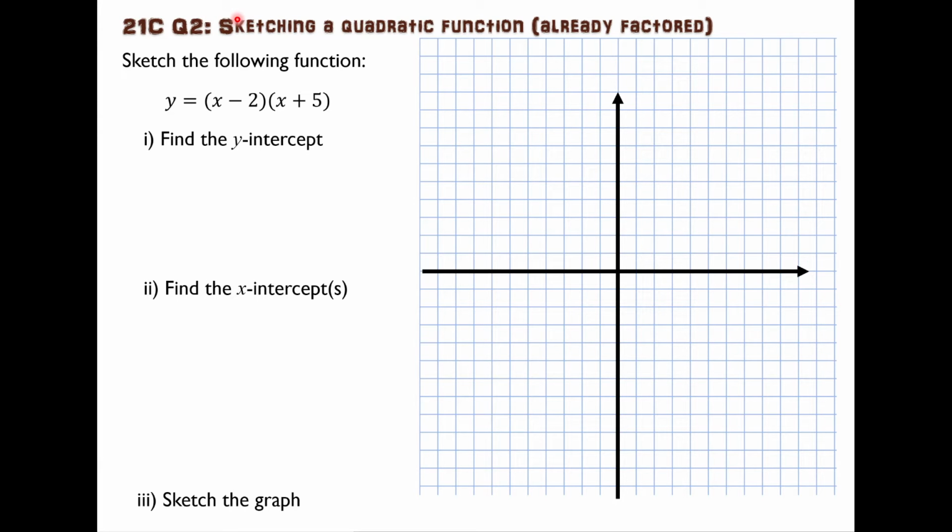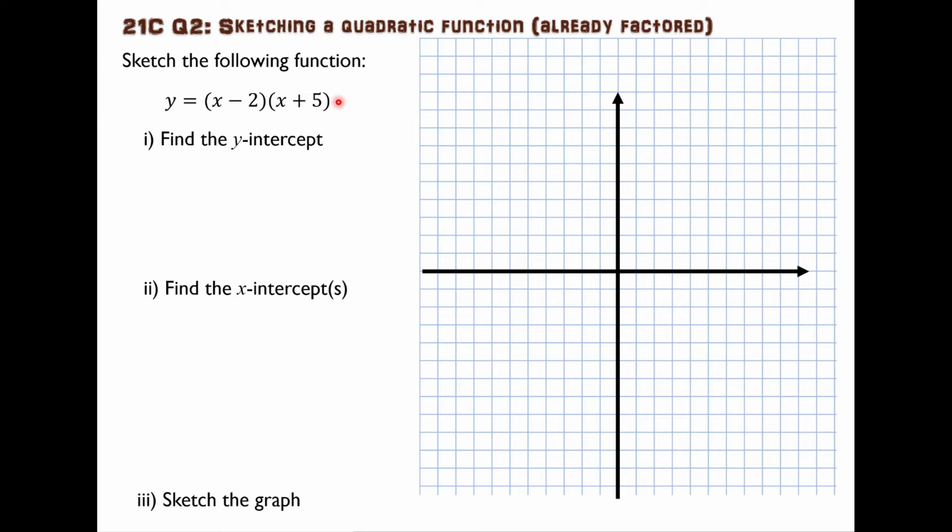How do you sketch a quadratic function that looks like this? And it might seem silly, let's draw a picture of this function. But it's really useful because then you can get a visual, graphical idea of what this function looks like. It says quadratic function, and this really is a quadratic function. I'll leave that to you to prove.